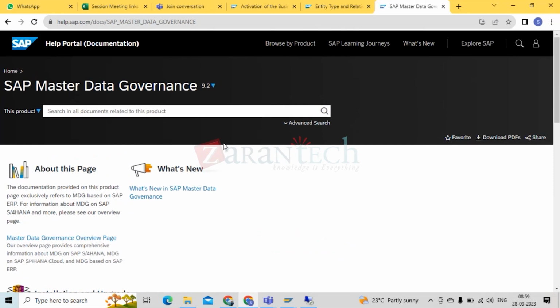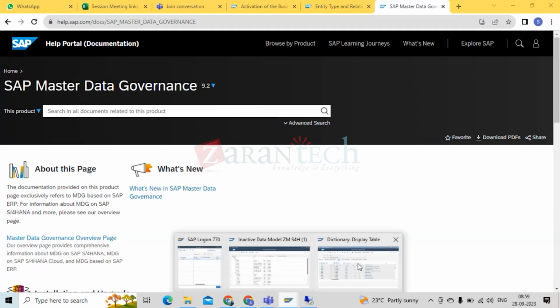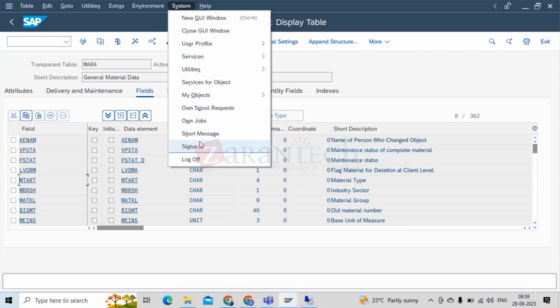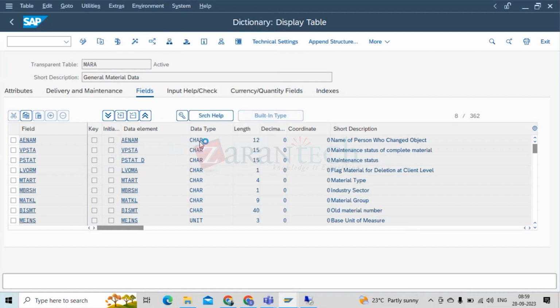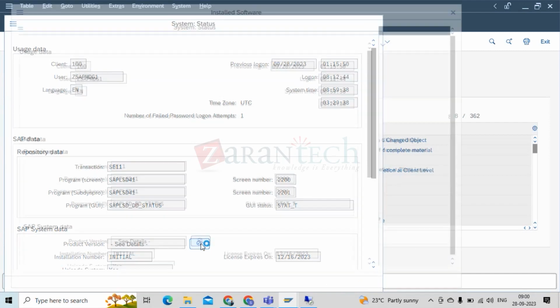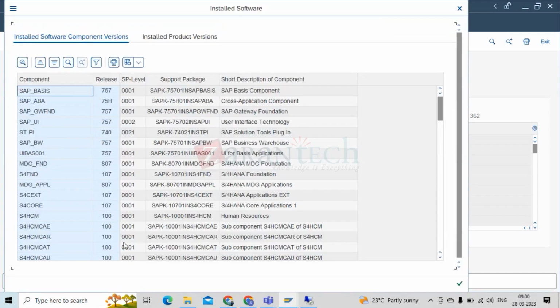In the system, in SAP, how do you check which version you are using? Go to System, click on Status. Here you can see SAP system data, product version. Click on details. How do you identify which is your version?